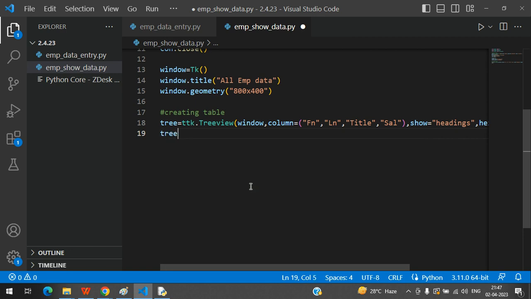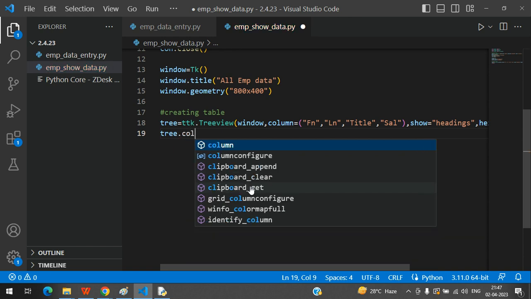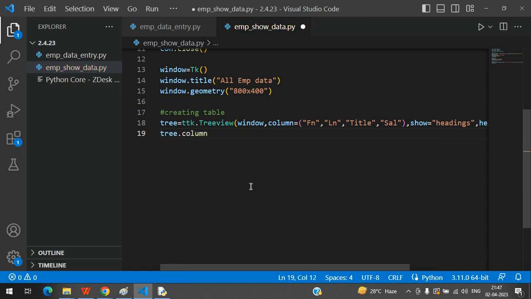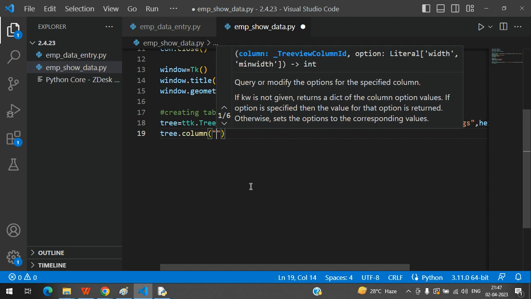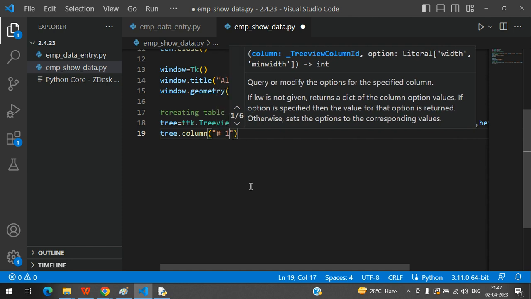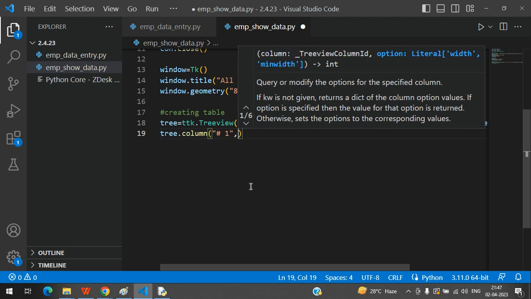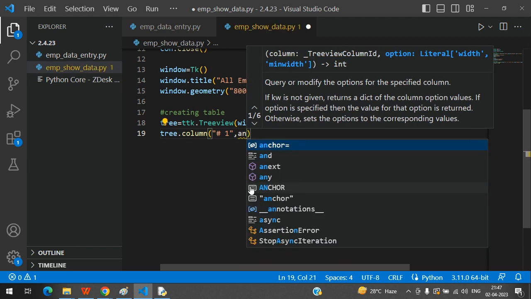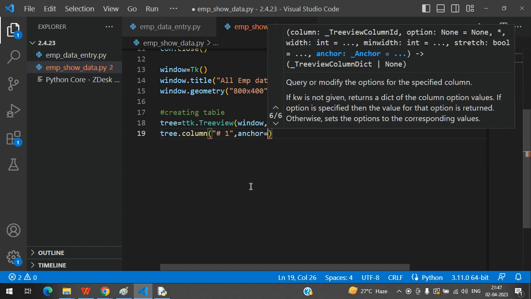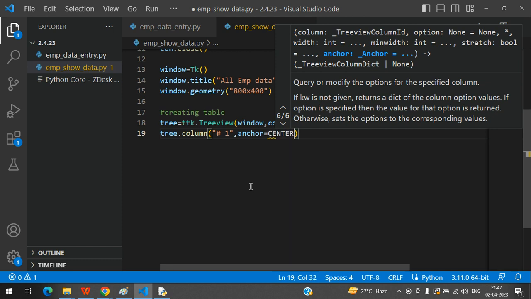Next, coming to here, you have to set all the columns. Say tree dot column. Inside that column, give hash one. This is your first column. Column FN, say anchor. What is anchor? Center. This thing will put the content alignment.